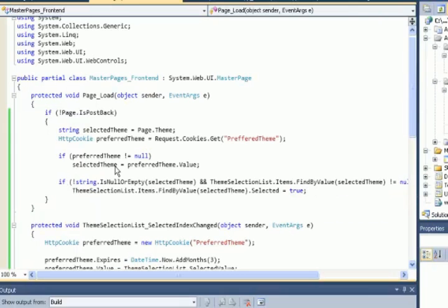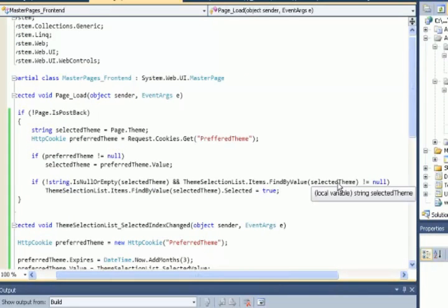Now, these are the two important steps that you needed to take to enable your browser to start essentially showing the cookies. And so the last step that we made, or the last check that we made, was to check to see if the selected theme variable that read the value of the cookie is actually a valid selection item in the selected list.